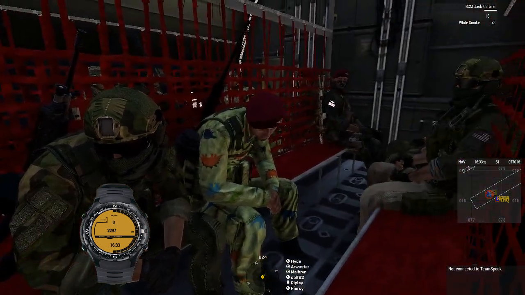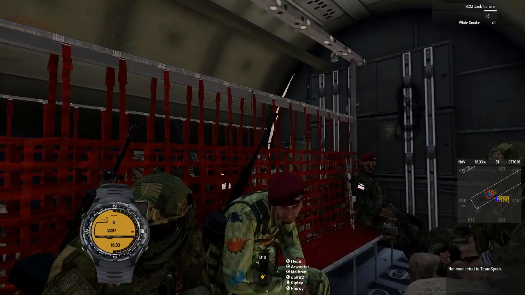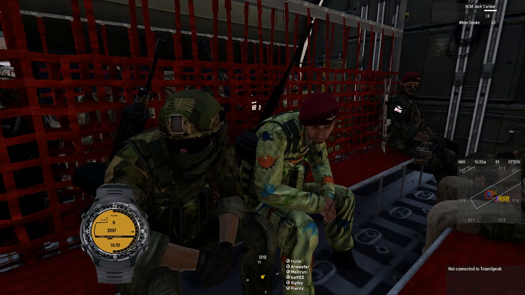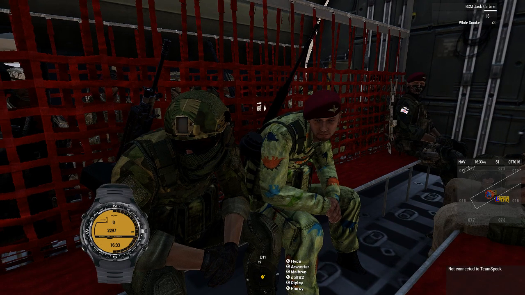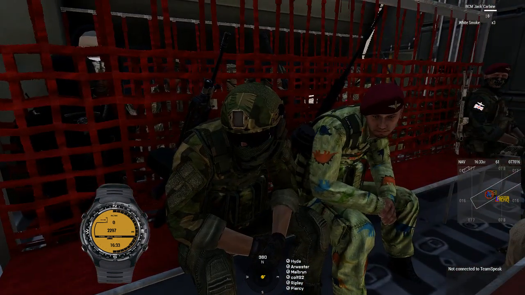And what altitude should we pull our chutes at? Generally do 400 to 500 meters. It does matter because it needs to be consistent with the rest of your squad, so you're all dropping at the same time. Because you should all hopefully land at the same time.